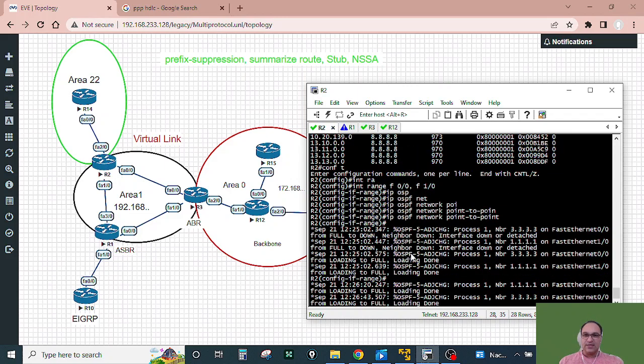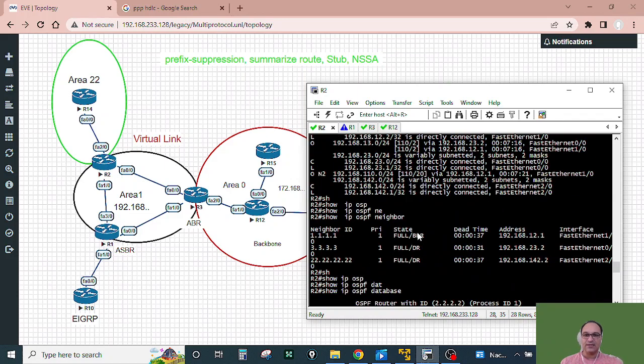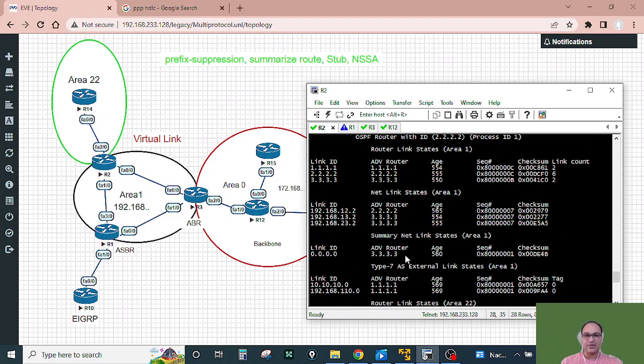Now let's see. Before, when we got the show IP OSPF neighbor, just ignore this router. This is in the other area 22. We are talking about area 1, just about 1 and 3. Before, when we got the show IP OSPF neighbor, you saw the full state and DR/BDR.